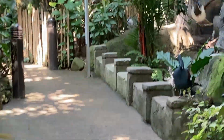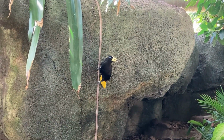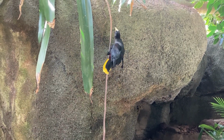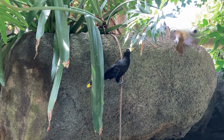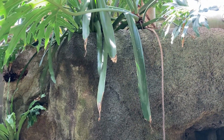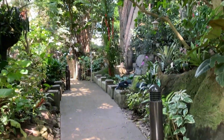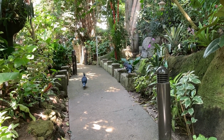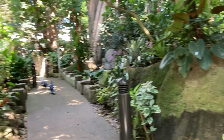You can see the birds. Wow, look out! They'll just come flying at me. Beautiful. I was standing here and they all just come flying right at me. Wow. You can see the birds of the, what do you call them, crowns, what? Oh yeah. They just walk free in here and, you know, they don't bother you. You just let them walk on by.